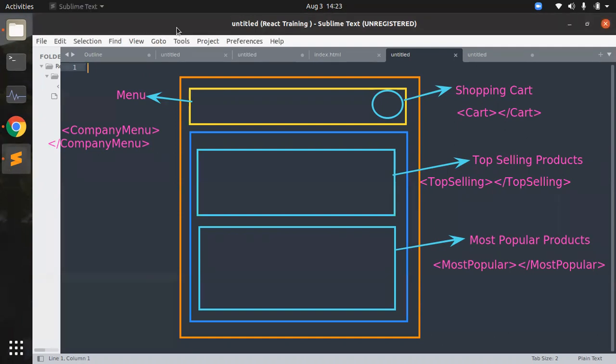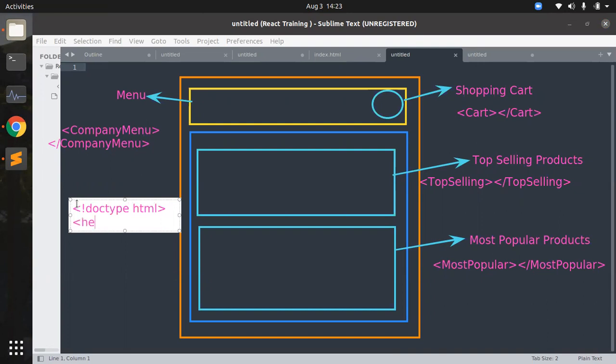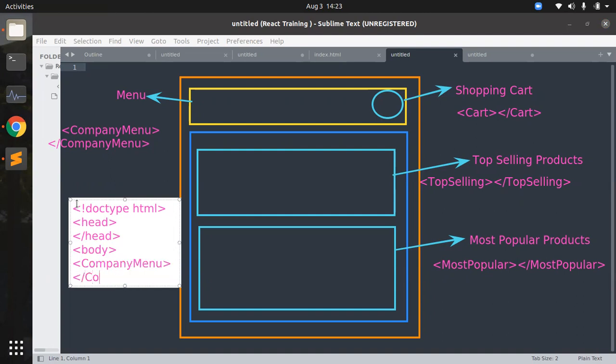My code is going to be very simple. First is going to be, of course, all the doc type and whatever we write here, doc type, HTML. And then after that, let me quickly jump to the main body section. In the body section, I'm going to first write company menu, close the company menu, and automatically the company menu will come in.